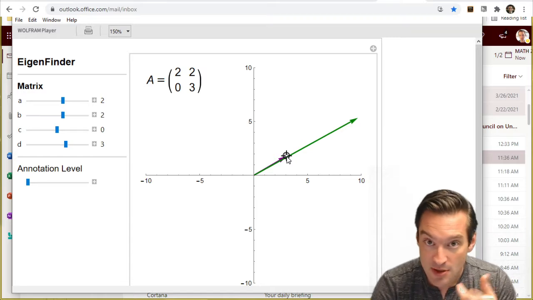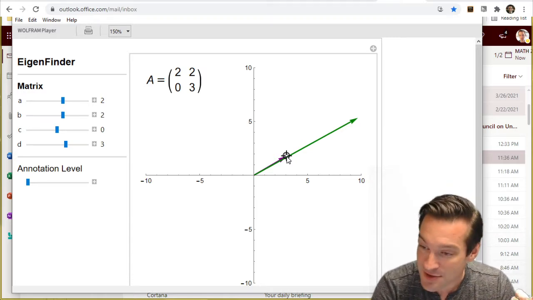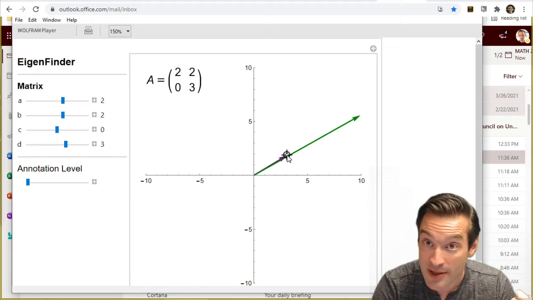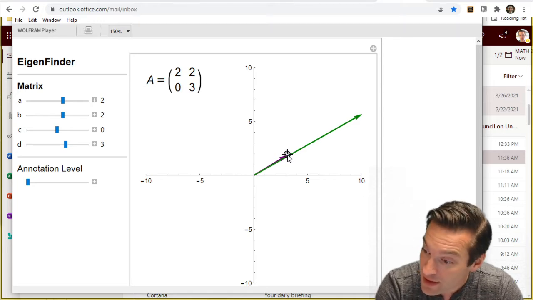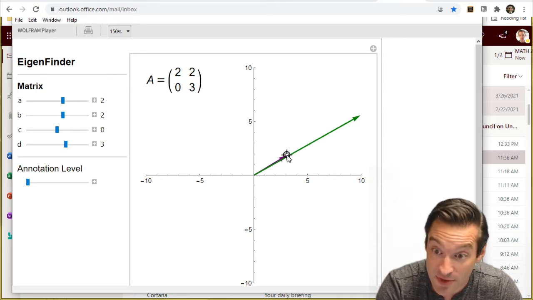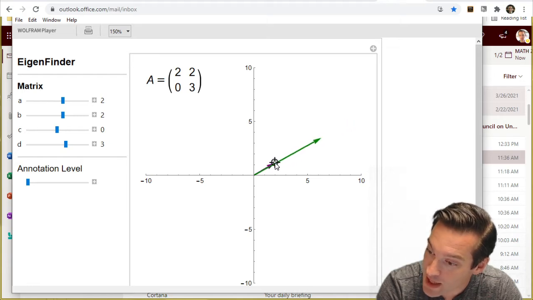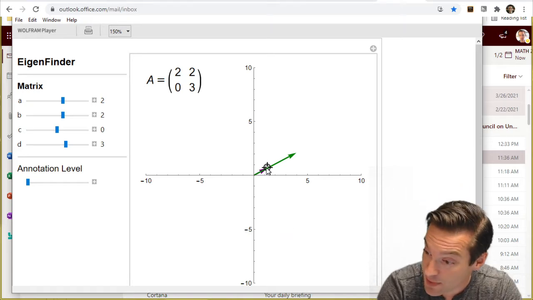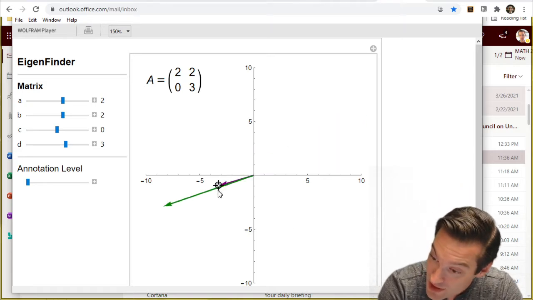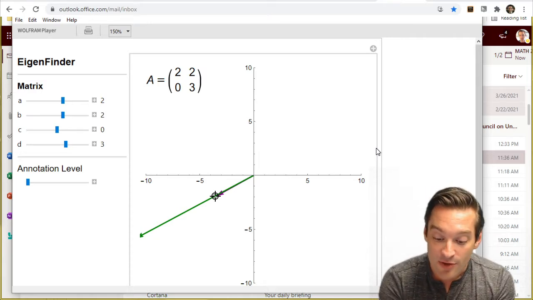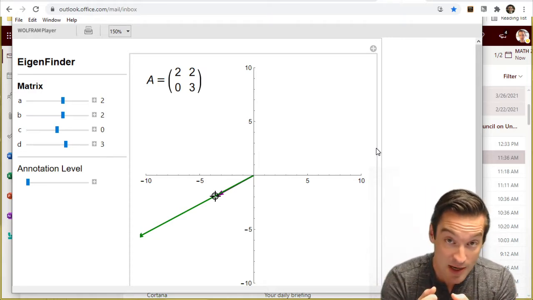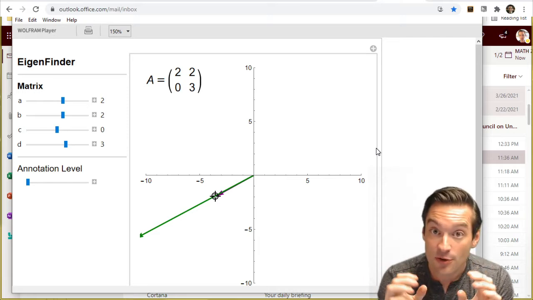But these examples don't just come in singles. As with many things in linear algebra, if we can find more than one example of them, then there will be infinitely many examples of them. And sure enough, because of linearity, if this vector is being stretched by a constant scalar factor by this linear transformation, then so is any scalar multiple of that vector. So this vector is also in the same direction as its image. If I go to the other quadrant, if I multiply by a negative constant, now this vector is in the same direction as its image as well. And so these vectors, which are getting just stretched, their length is changing, but their direction is not. These vectors don't exist in isolation.